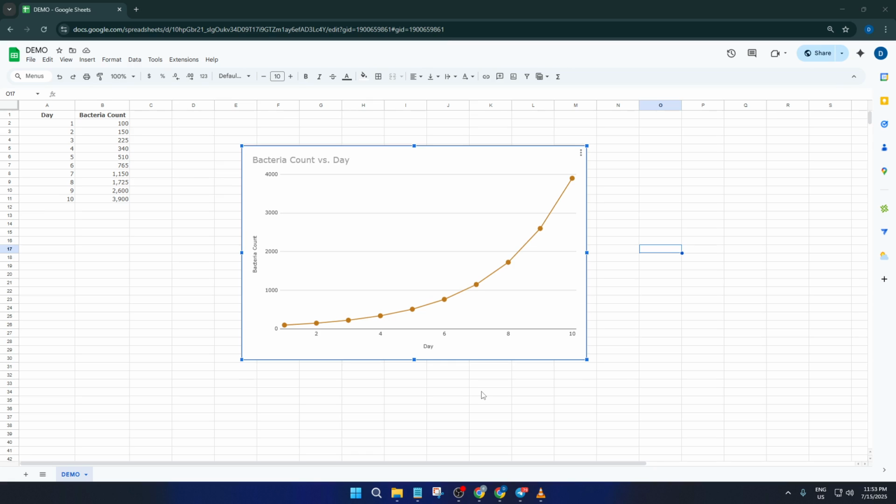So assuming you already have your graph made in Google Sheets, you may have a bar graph, a pie chart, whatever it is, just locate it within your spreadsheet. If you haven't already created a chart, you'll want to do that first, but I'll focus here on the downloading part. Once you've got your chart on the sheet, here's what you do. First, take a look at the top right corner of your chart.